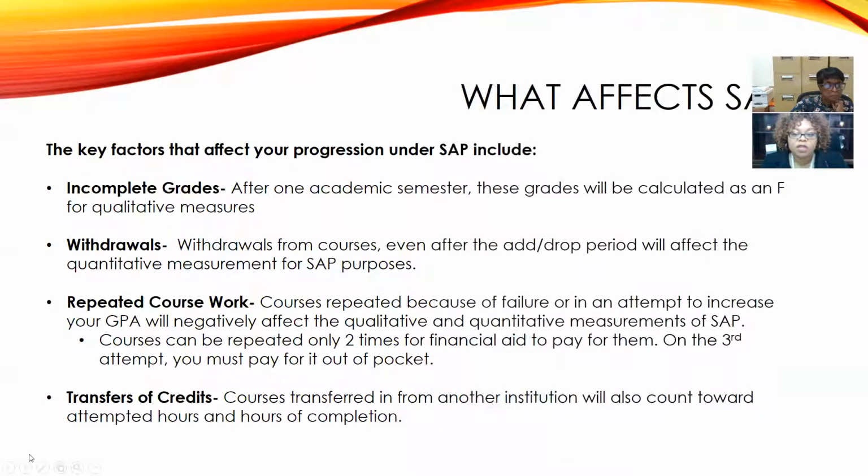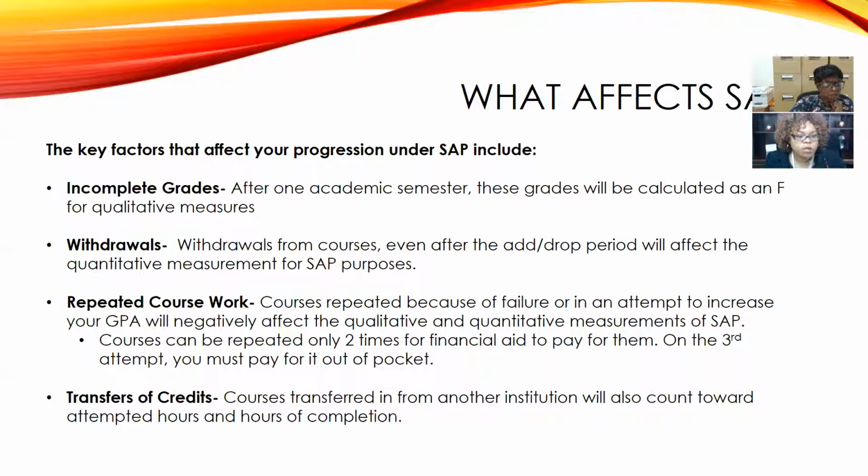All right, so our next point here, what actually affects SAP? We talked a few moments ago about withdrawing from courses, but there are a couple of other activities that may take place or that you may have to do in order to manage your academic record. Each of these items does affect your satisfactory academic progress, or again, the acronym SAP. You'll want to make sure that you're mindful of these should you have to complete them.